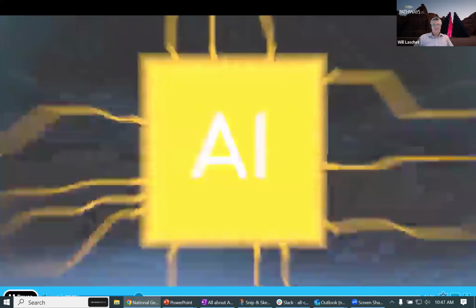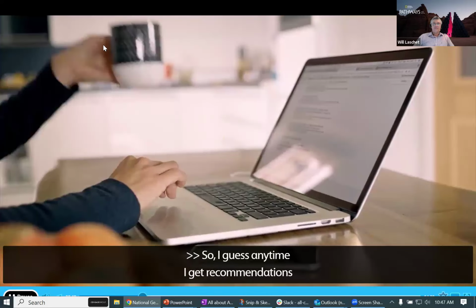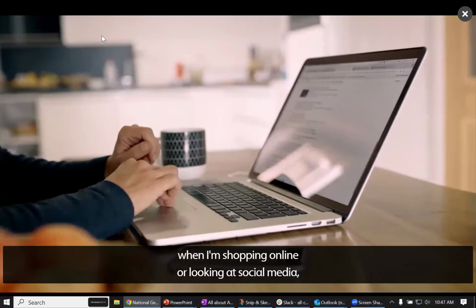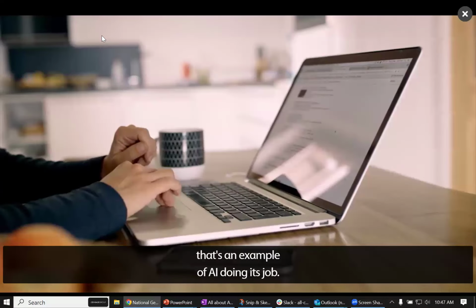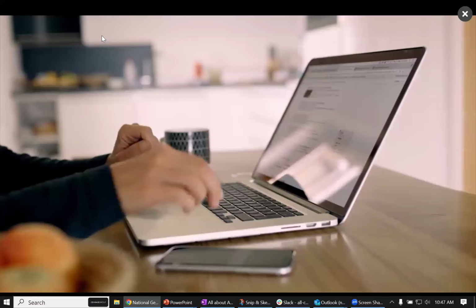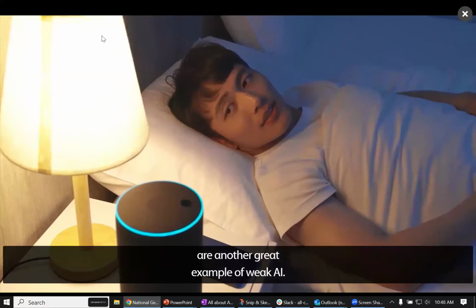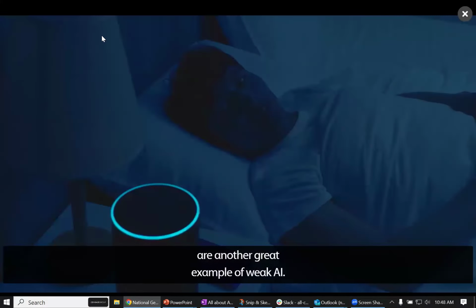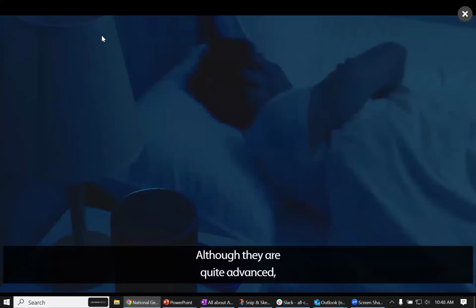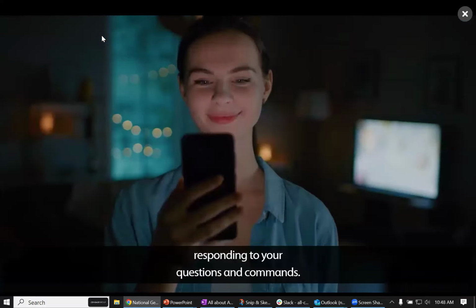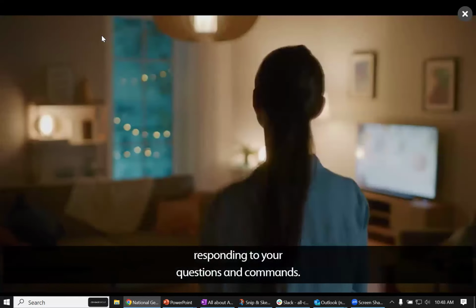So I guess anytime I get recommendations when I'm shopping online or looking at social media, that's an example of AI doing its job. Yes, exactly. Digital assistants like Siri are another great example of weak AI. Although they are quite advanced, they still do only one job: responding to your questions and commands.